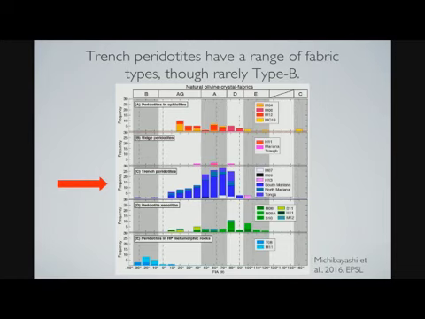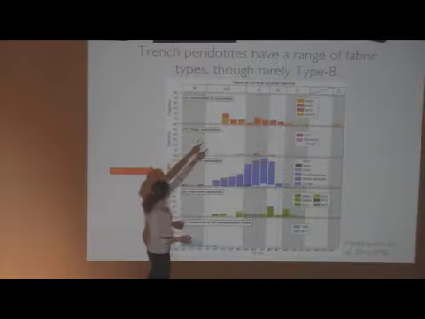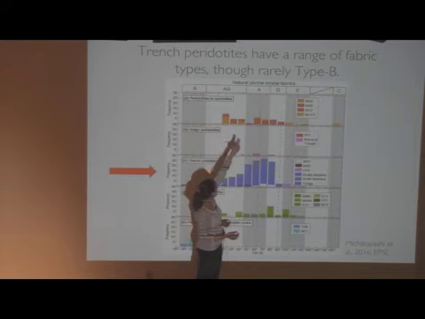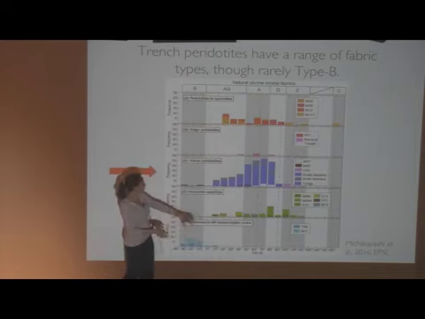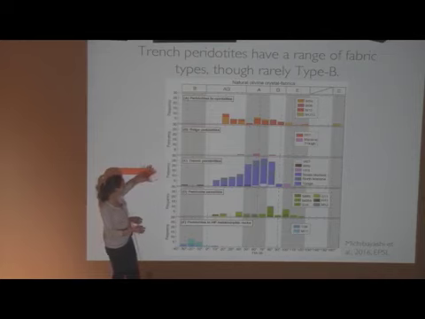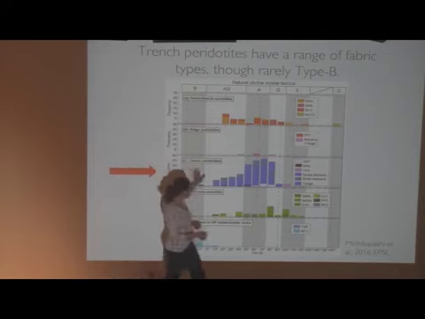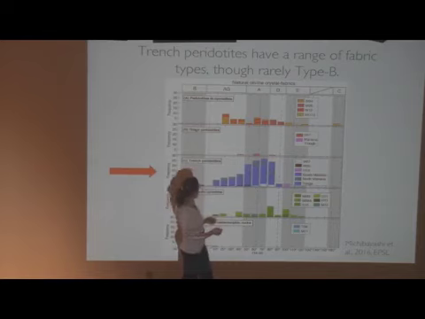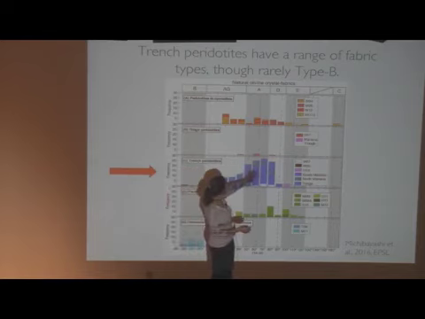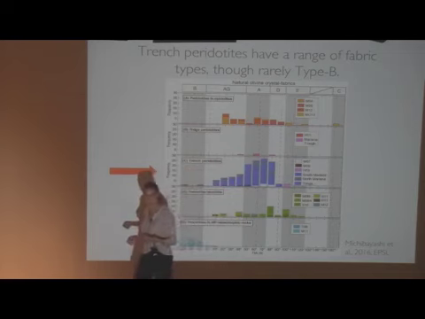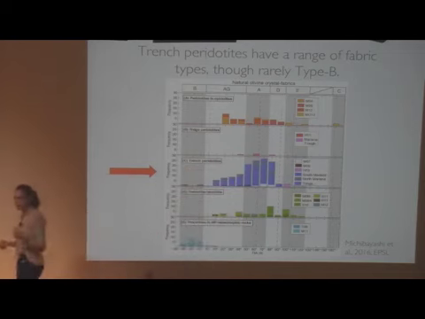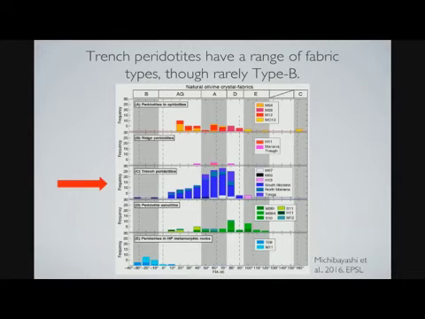And so if type B slip dominated at subduction zones or at trenches, then we would expect, so the fabric type is up here, so B is here, A, D, E, C. The way in which they're doing this is a little bit complicated, but the main take home I want you to have from this is that trench prototypes are plotted here, and there's actually an impressive number of samples in this, and the most dominant fabric that they're seeing is this type A, or the easy slip in olivine. And then there is scattering. This AG type is probably related to melt, and then there are some other, the D type as well. So one of the things that we're seeing, yes?